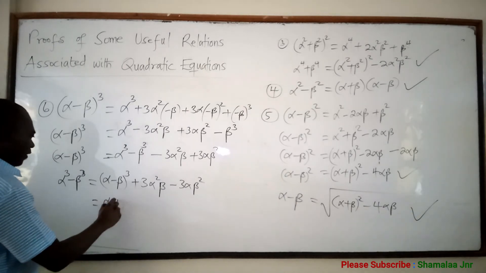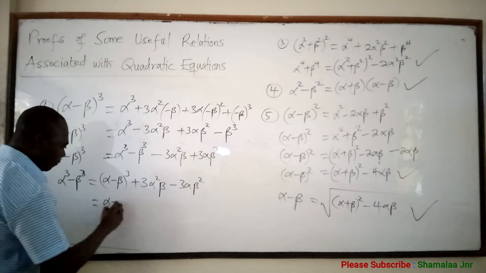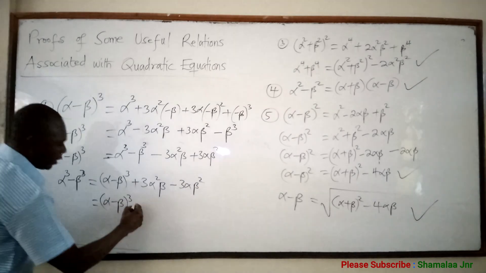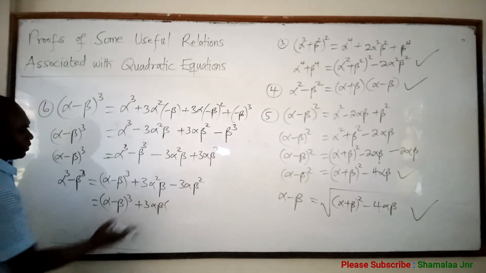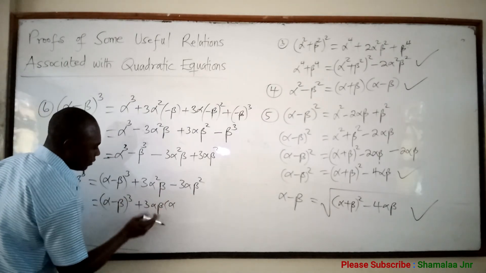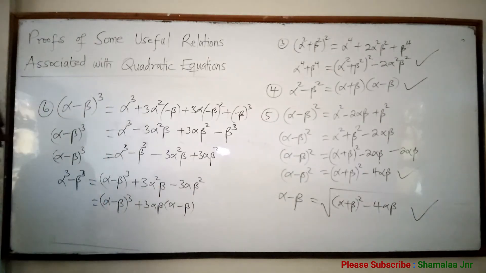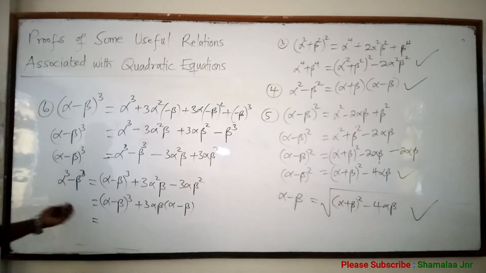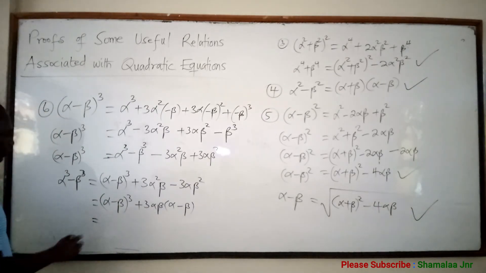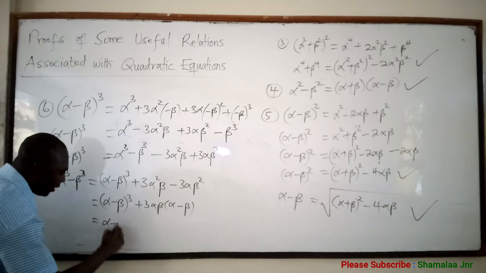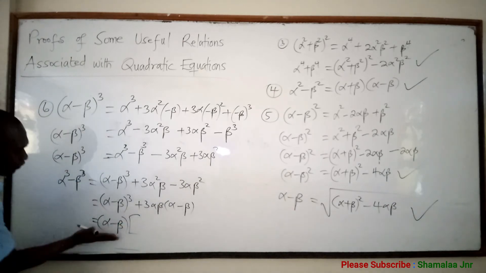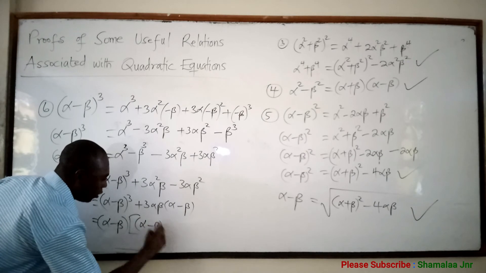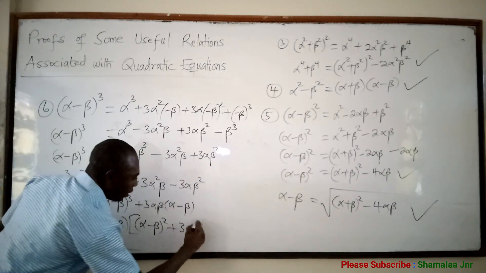The common factor of the last two terms is 3 alpha beta. So factoring it out you get alpha cubed minus beta cubed equals alpha minus beta all cubed, plus 3 alpha beta times alpha minus beta. Then alpha minus beta is also a common factor, so you can bring it out: alpha cubed minus beta cubed equals alpha minus beta times, in the bracket, alpha minus beta all squared plus 3 alpha beta.